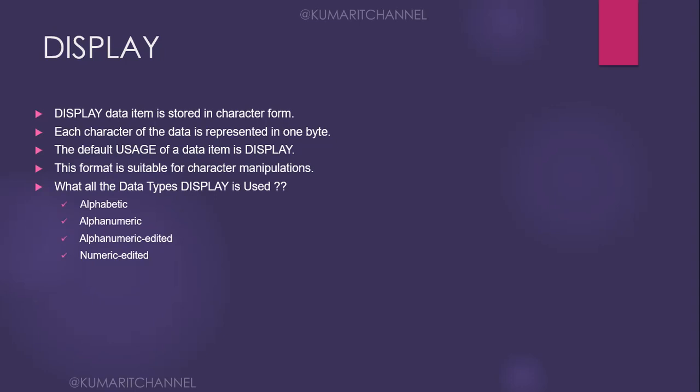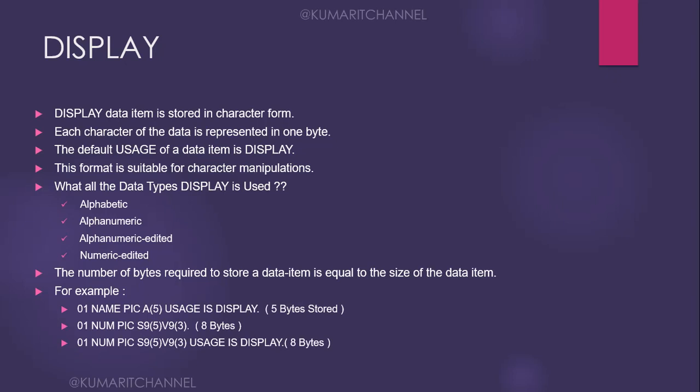Whatever data you pass, if it's 8 bytes, then 8 bytes is stored there. There is no memory saving here. The number of bytes required to store a data item is equal to the size of the data item. For example, if you write a name with picture of 5 and usage DISPLAY, how many bytes are stored? 5 bytes. Here 5 plus 3, 8 bytes. So even if you write DISPLAY or don't write it, it is going to work in a similar way.